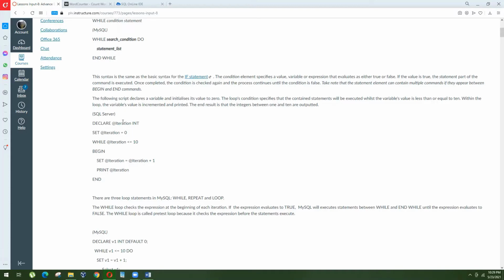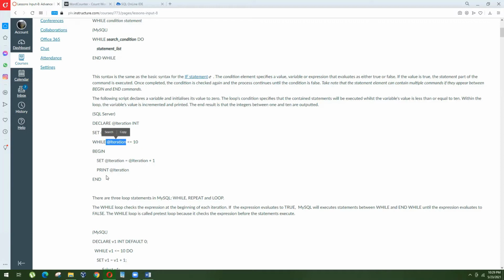We first declare a variable called iteration, which is an integer. We set the default value of iteration to 0, and while iteration is less than or equal to 10, inside our BEGIN and END statement for our WHILE condition, we set the value of iteration to iteration plus 1, and then we print the value of iteration. So this will add 1 to the value of iteration until iteration is greater than 10.